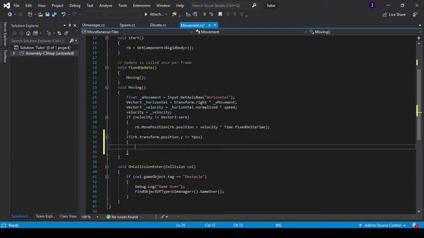It's the same game over, right? So let's just copy this find object of type. Let's put it in here. Paste. Let's save this and take a look.